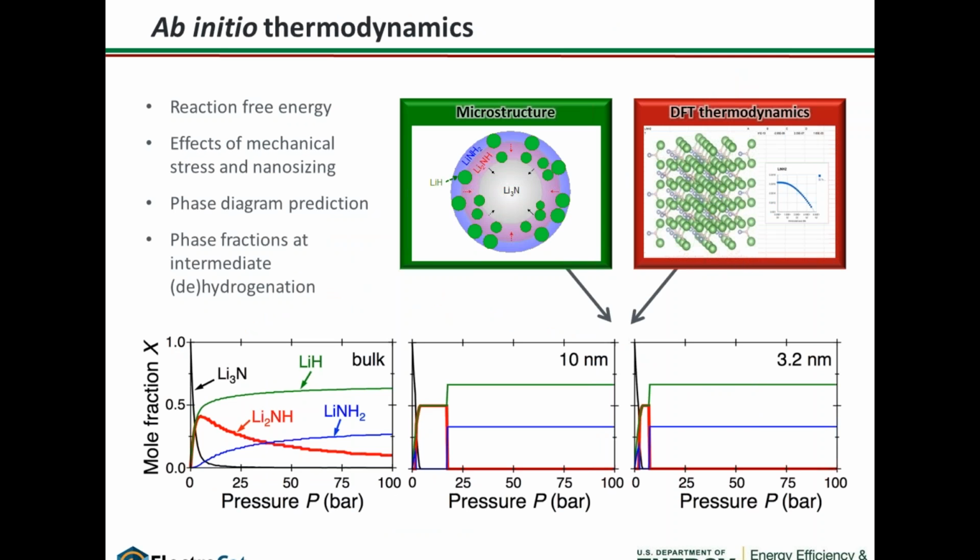So we are also looking at solid-state thermodynamics, and in particular, we're trying to implement codes that will allow us to model the thermodynamics of nanoscale materials. And so, for example, here we show lithium amide, where it's known that when you react it with hydrogen, you eventually cause a kind of core shell geometry to form, where you have little isolated islands of intermediates, and the model and subsequent characterization have shown that as you shrink down the size of these hydride particles, you can eventually get to the point where an intermediate, this Li2NH, no longer forms. So this is the kind of information that we're trying to develop so that for new materials we can predict the effect of nanoscaling on the thermodynamics and kinetics of the material. Next slide.